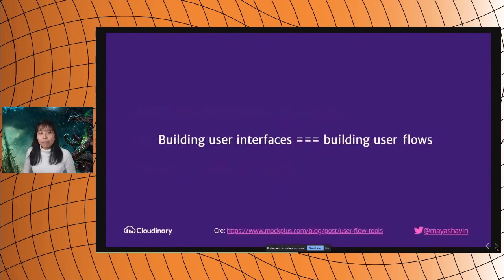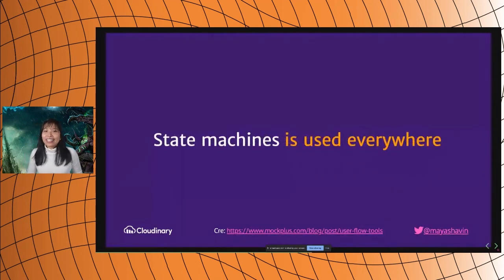And that's why building user interfaces, or building user flows, or you can say building user diagrams, or user trees, whatever name you use, you're actually building user graphs, or state graphs. And state graphs can be handled by state machines. Also, state machines are actually used everywhere.